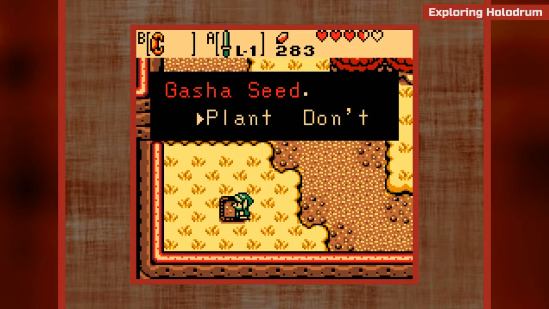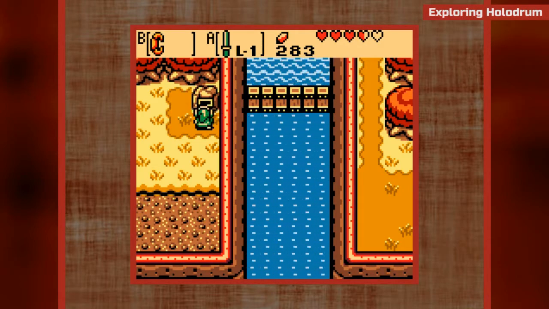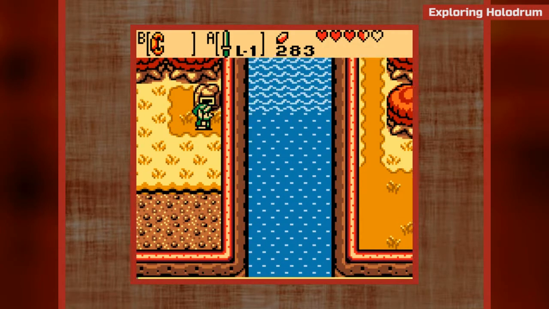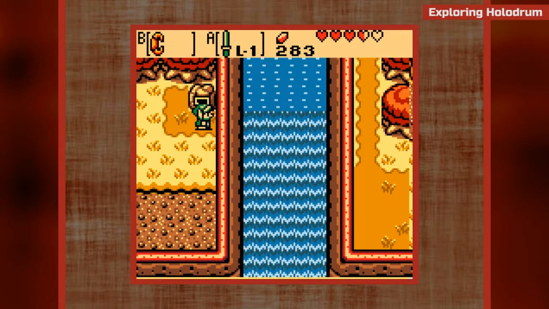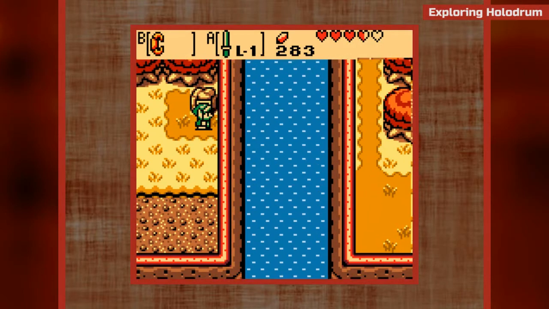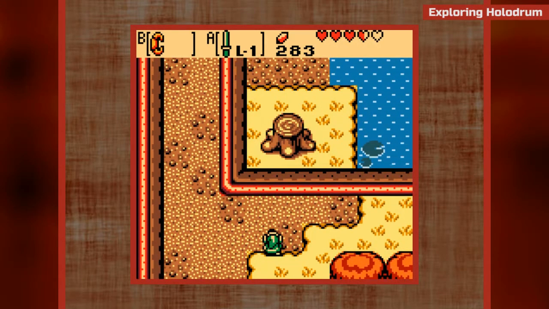Can I plant a seed? Yeah, let's plant a seed. We're gonna have to backtrack basically to every dungeon once I've planted all the seeds I'll need. The gate is down. The water is lowered. Let's go find our way into.